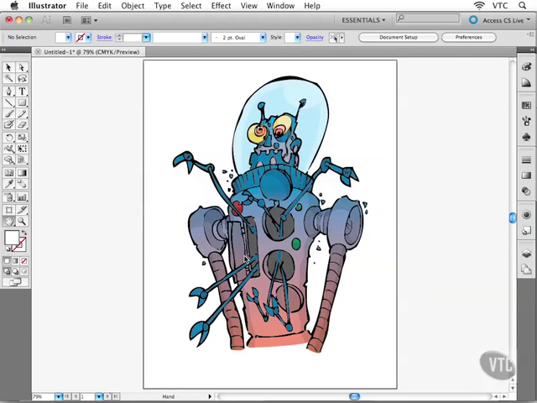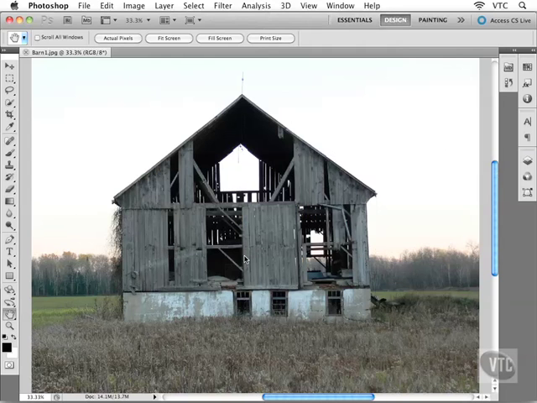Over on the vector side, we have Adobe Illustrator's native file format, .ai. PDFs can sometimes be vector as well, and Flash files are also vector. Now, you might use some other programs, maybe like AutoCAD or CorelDRAW. Those are also going to be vector file formats. So there you go. There's a load of information about raster graphics and vector graphics, and I hope it sets the tone for the rest of our time together, because now we understand exactly what we're working with here inside Photoshop. We know we're working with pixels, we know we're working with resolution dependent files, and so on.